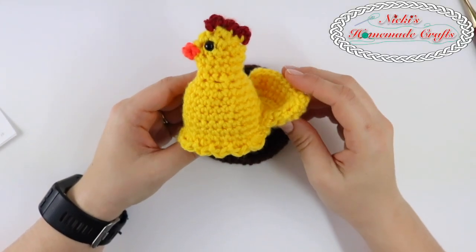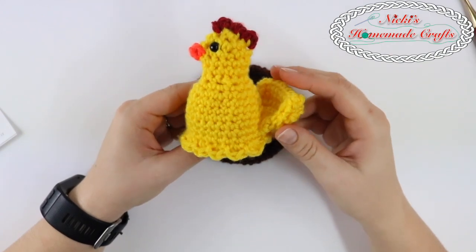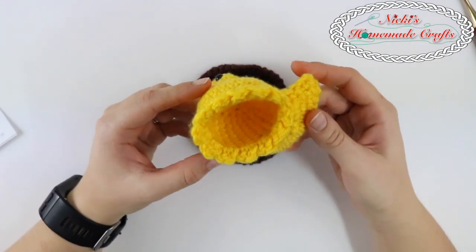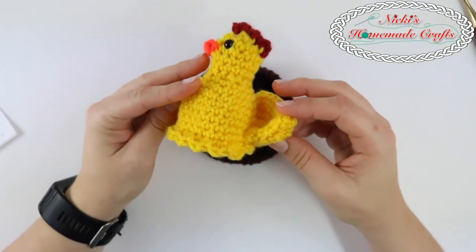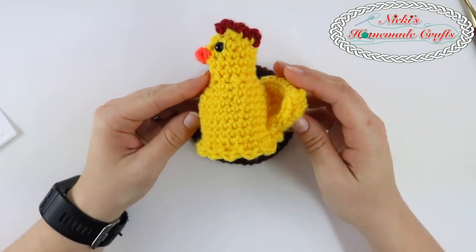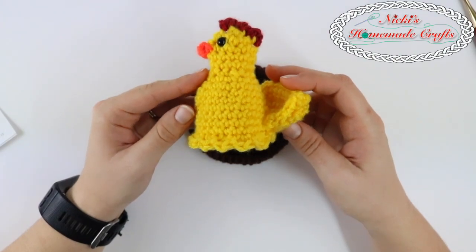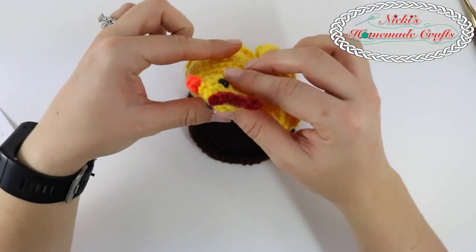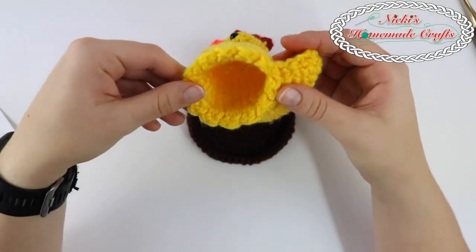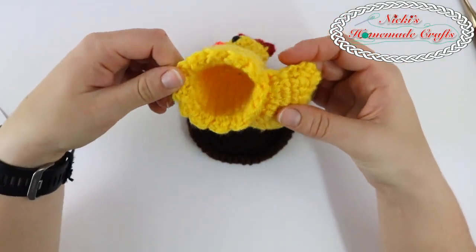Today I would like to teach you how to make this egg popping chicken. It is super adorable. It has a hole underneath. Obviously, that's where you put your egg. And of course, you can also use this as an egg warmer. But the whole deal is that you put your egg in there and then you kind of hold it like this and then you squeeze it out. Just as a little fun thing, you know?